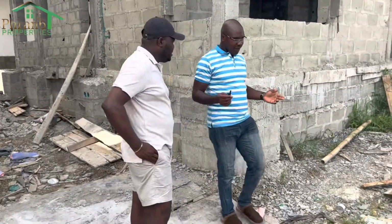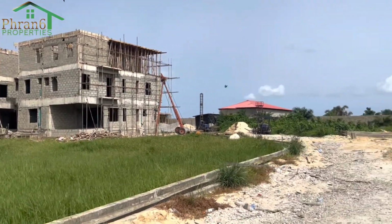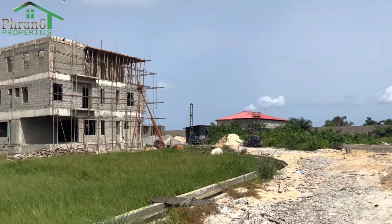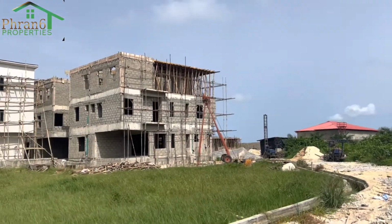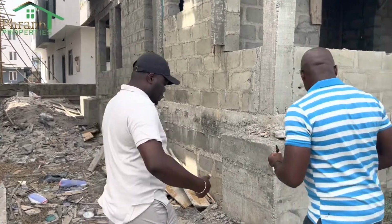I actually have a client that is currently interested in the property. He said he wants to come and check out the view of what the place looks like. So that's why I came out today, if you don't mind, we can go up. No, we can go in, no problem. That was why I came around.